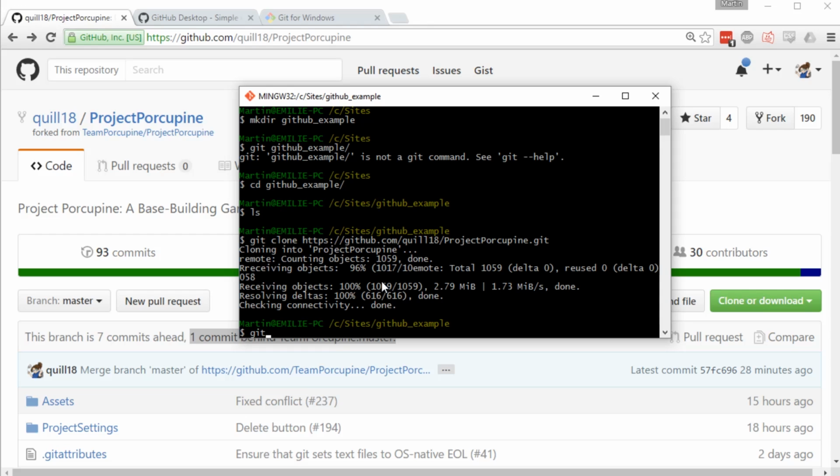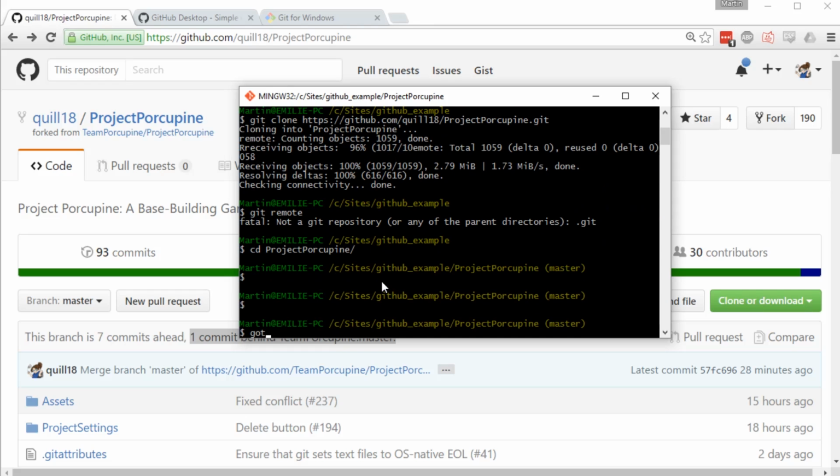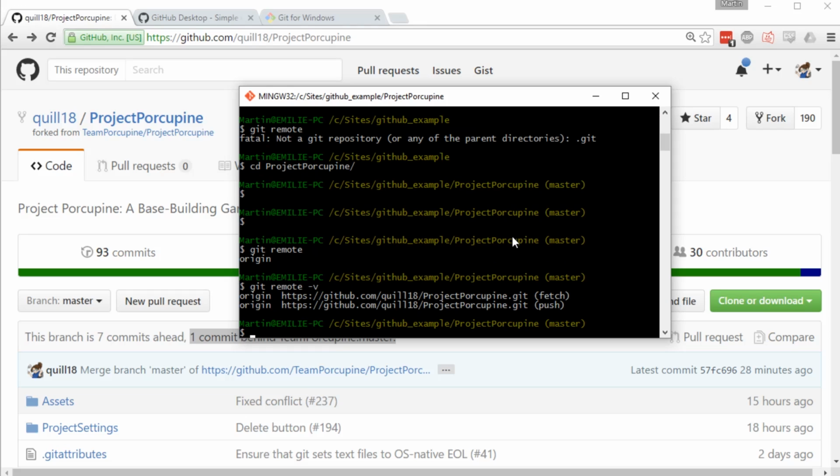Well, in Git, if you type git remote. Oh, I'm not in the right folder. Project Porcupine. Git remote. It says origin. What is that? Origin is by default the name of the remote repository that you know the address to. In fact, if you run git remote with a -v at the end for verbose, it'll show the address. And you can see here, it's my Quill 18 Project Porcupine. So there's a remote version of Project Porcupine, i.e. not on my computer, at this address that has the nickname origin. And so this is how I can interact with pulling data from GitHub, or pushing information to my personal repository on GitHub.